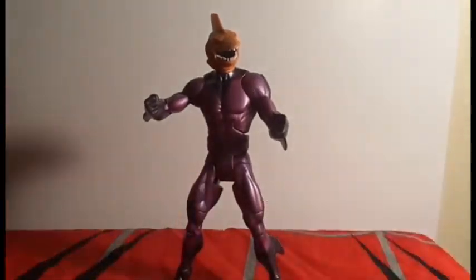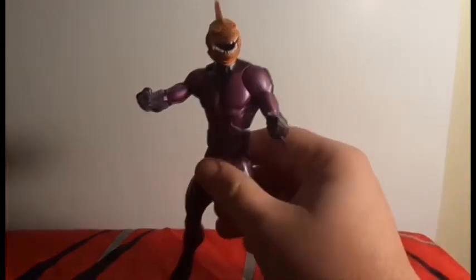Really, honestly, I am building a Kilowog. I actually have all the figures already ordered. I'm missing two that are on their way to me, so I should have Kilowog built by next week, which I'm very stoked about, because he's such a huge Build-A-Figure or collect and connect figure. I'm a Marvel Legends guy, so I say Build-A-Figure. And he's awesome. He's going to look great with the rest of my Green Lanterns that I've got. So I got the Shark.